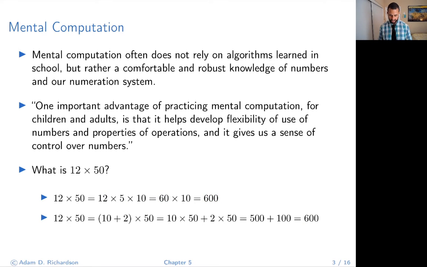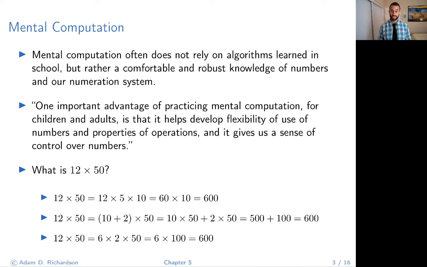All right, here's another way to do it. This is the way that I did it, actually. I did it by recognizing that 12 is the same as 10 plus 2. And so I'm really doing 10 50s and then adding 2 50s. And this is exactly what I wrote in a previous slide.